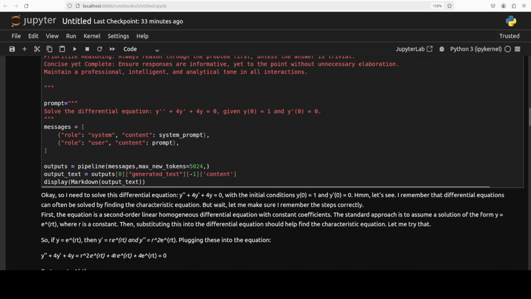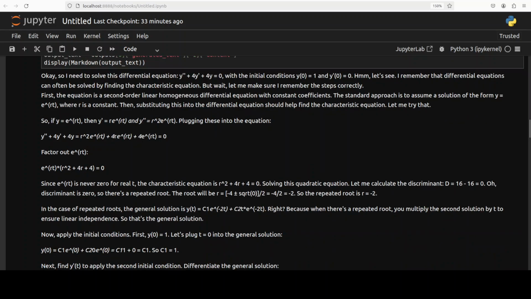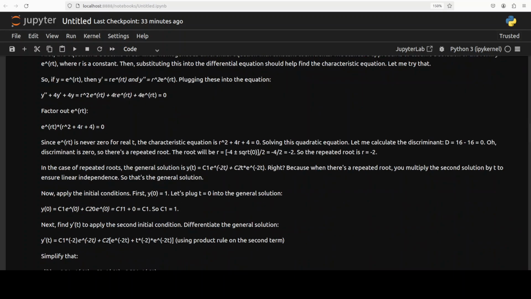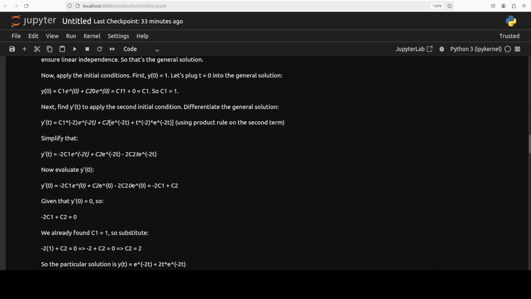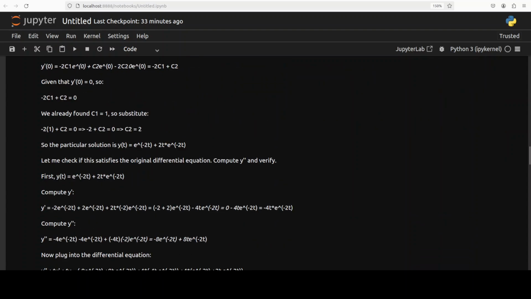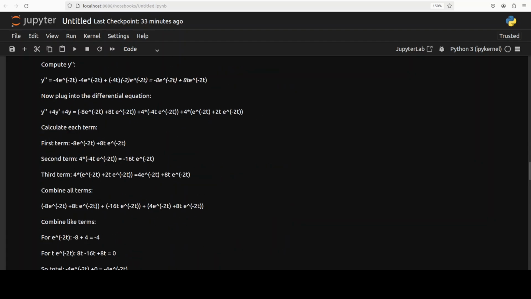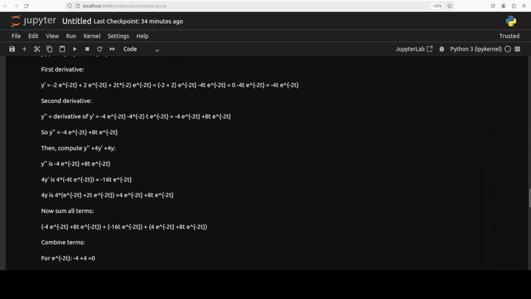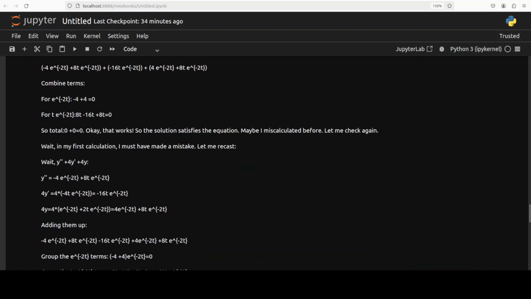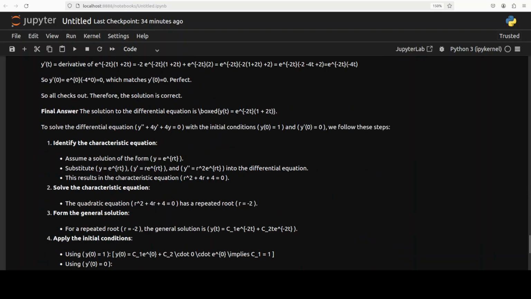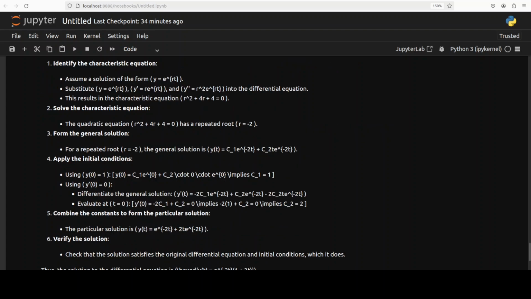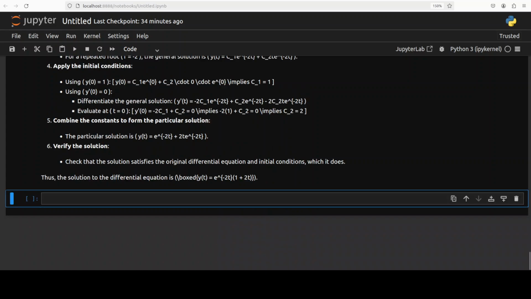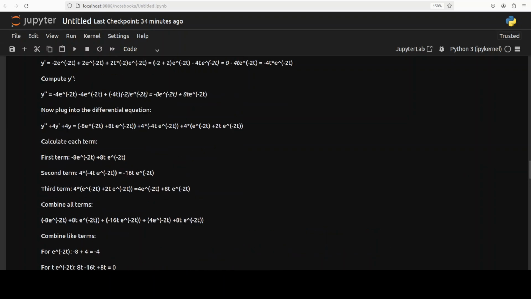And it has produced a response here in mathematics, which looks pretty good to me. So if I scroll down, it has done very good reasoning around it step by step in a chain. And then you see that it is just computing it, plugging the values here and there, combining them. It is self-reflecting on its answers. Pretty cool. And then there is a final answer, which if I quickly compare with my own, looks pretty good to me. So it has managed to do it without me guiding it through the prompt.